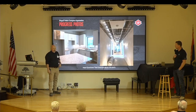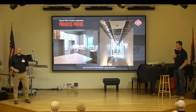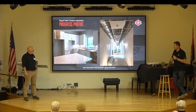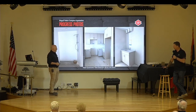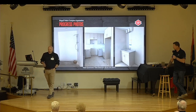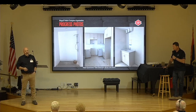We've got appliances that we need to get in there, which is one of the more challenging things that we deal with, is dealing with GE, who doesn't know us from anybody else. We're just a name on a computer screen, right, that they ship to. So getting the appliances in the proper order and in, Lisa's working hard on that. So we'll get that building all stocked. This is on the second floor, where we have units where we haven't done the flooring yet. You can see the fixtures are in, tiles in, cabinets in. Again, flooring and appliances are really, really fast, and that doesn't take very long at all to put that stuff in.